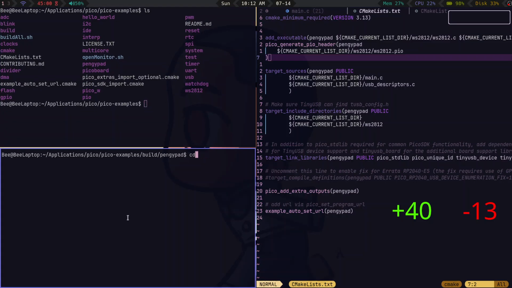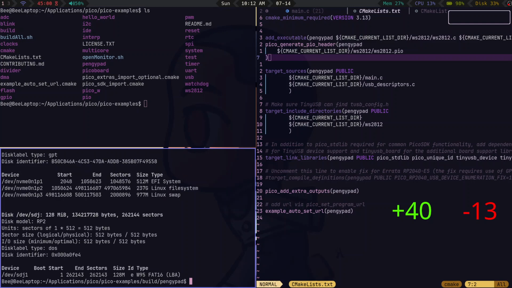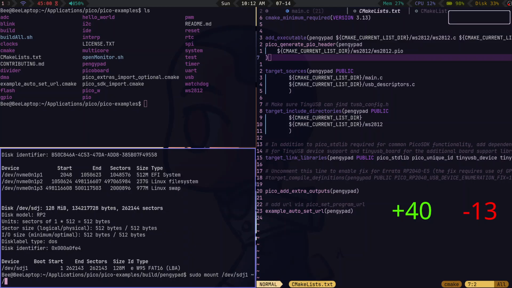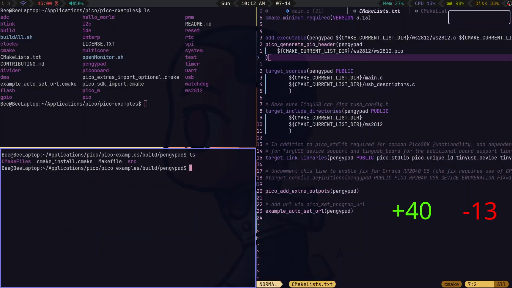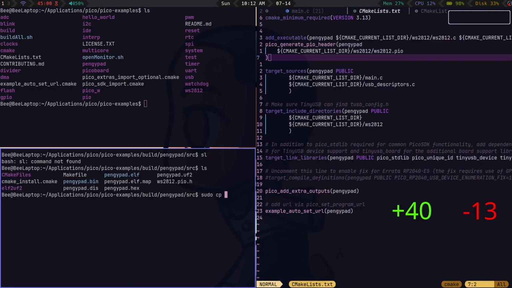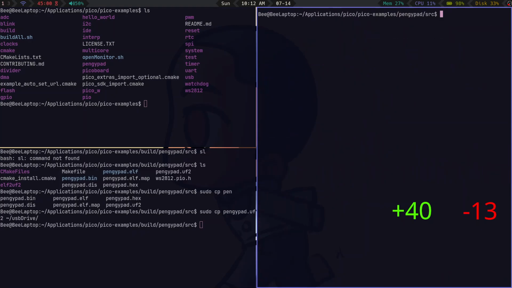So we are in build, and then sudo fdisk l, sudo mount sdj1, sudo, oh wait, no, source, sudo copy, and then that gives me what I want.